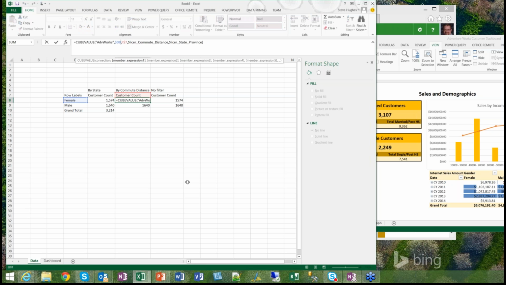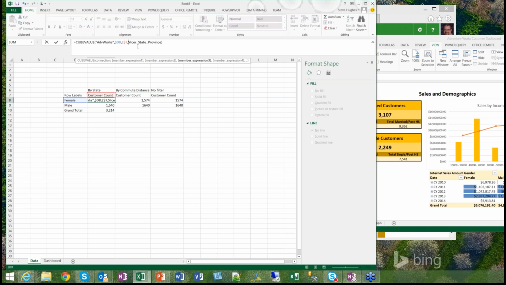Okay, dollar signs are important in Excel. So if you've used Excel before, you need to keep your dollar signs in mind. Dollar signs fix the point that what can change and what can't. So in this case, I can move across the rows, but keep that tight and the other way on the columns. So now I've gotten the right function, but what I want to do by state is I don't want to actually care about the commute distance.